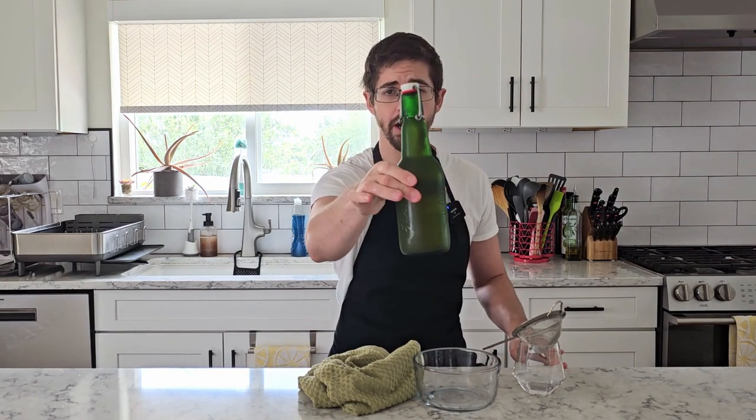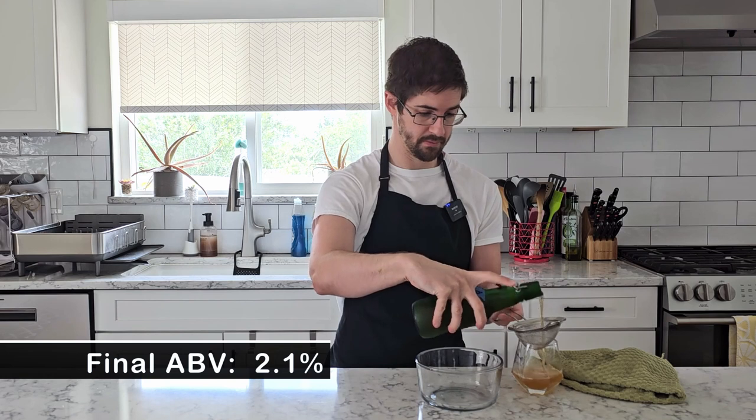Let's see if the white holds up as well. This one's going to require some straining because it's got a pretty big yeasty blob floating around in there. This is our Chardonnay. A little cloudy and a little bit too much of that yeast funk. It's not just that it tastes like wine kombucha - it tastes distinctly like Chardonnay kombucha, and that's kind of the whole point. We don't really want just wine kombucha or grape juice kombucha; we want to hit these specific wine flavor profiles. I feel like this is the only way to do it. I just wish there was a way to get a little less yeasty funk. Perhaps that extra day was just a little bit too much time. I mean, I don't want Chardonnay kombucha, but if I did, this would at least be it.